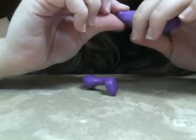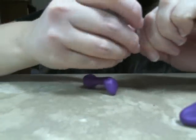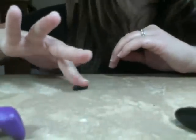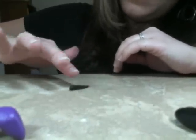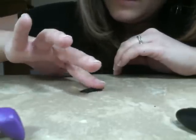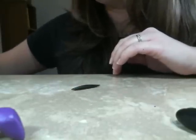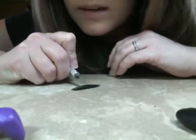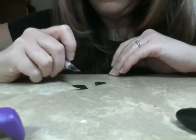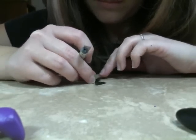Now we're going to apply one of the horns. Actually, let's make this guy up a bit. We'll give him some black horns. I'm just gonna roll out a log and then taper it on the ends like this. And then take your X-Acto, and depending on how you want them, just cut them and then make them equal.